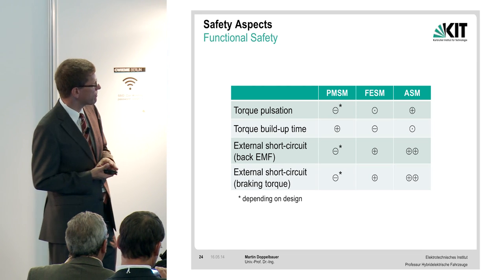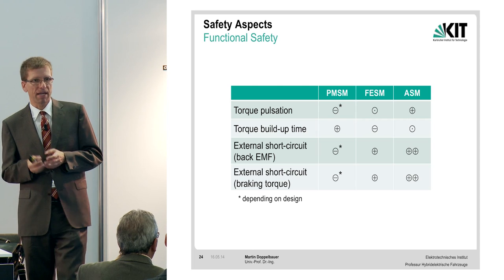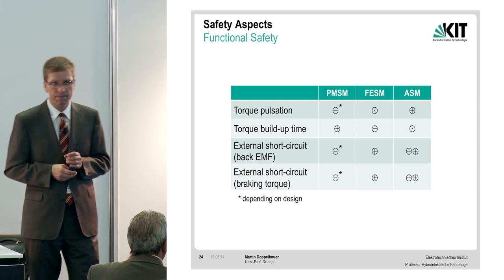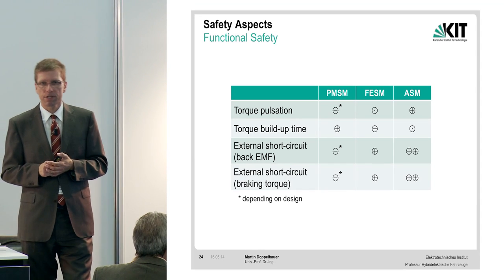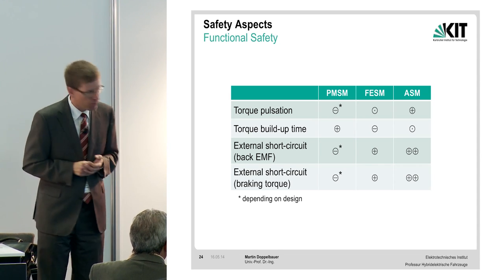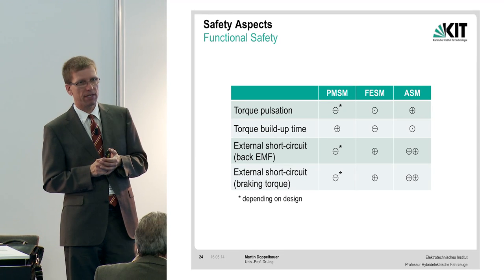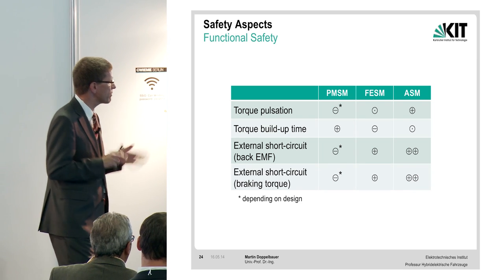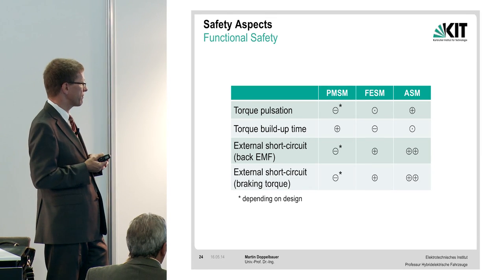If you have the permanent magnet machine, you have to take a lot of care to make sure that if you have a short circuit, the back EMF, the induced voltage, is not going to be higher than nominal voltage. It can be done, certainly. You can design the machine so that the back EMF is not going to be too high, but you have to accept a few compromises to do that. And you have to take a lot of care. I have seen motor designs where people didn't take that care, and they had tremendous problems with back EMF in case of short circuit. No problem at all, of course, in an induction machine. Zero back EMF, no problem in field winding machines, provided you can switch the rotor off quickly enough.